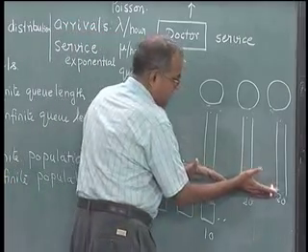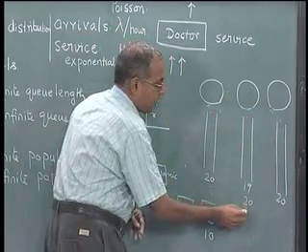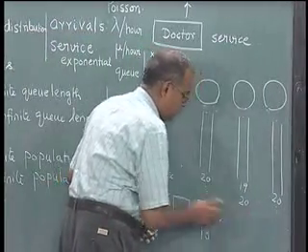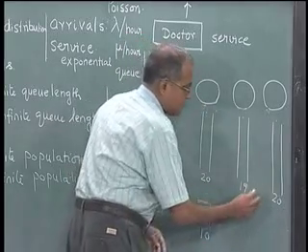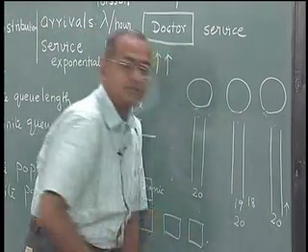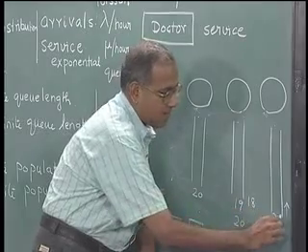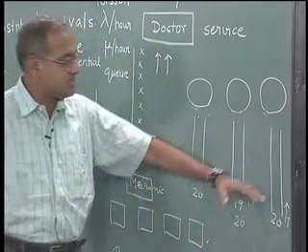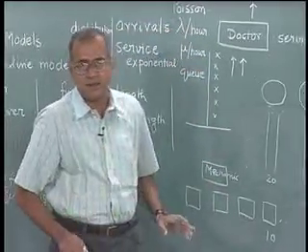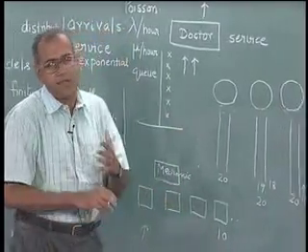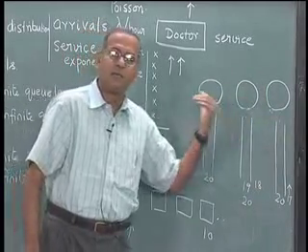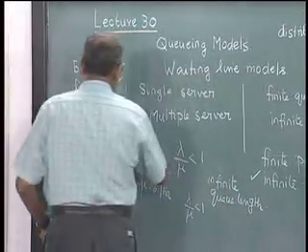Now, all the 3 lines are moving towards the server and more people have actually come in and joined. But after 5 minutes, let us say you feel that this line is moving slightly faster. Say you have now become the 18th person here, but you realize that if you shift to the other line, you can become the 17th person in it because that line is moving faster. So, there will be a tendency to shift from one line to another for a while and come back and so on, depending on what we think is the rate at which people in these lines are moving. Now, such a phenomenon is called jockeying.